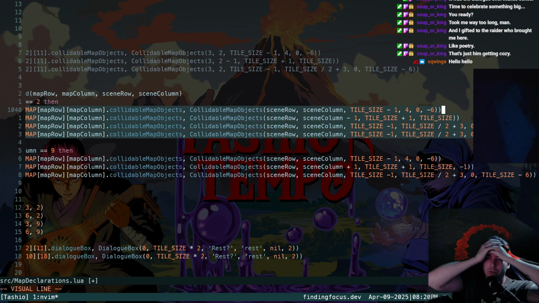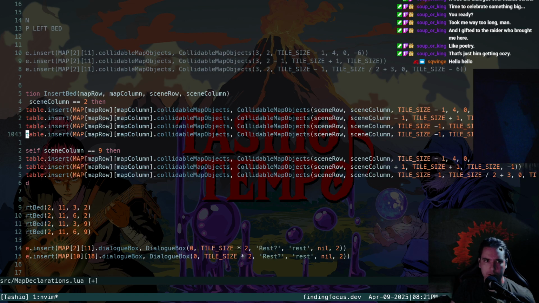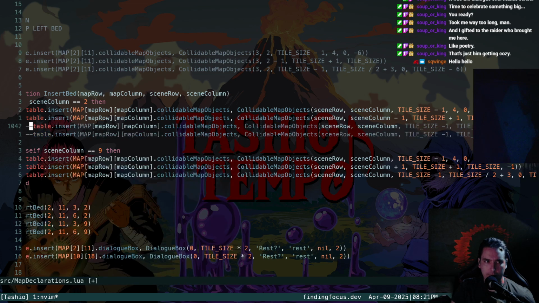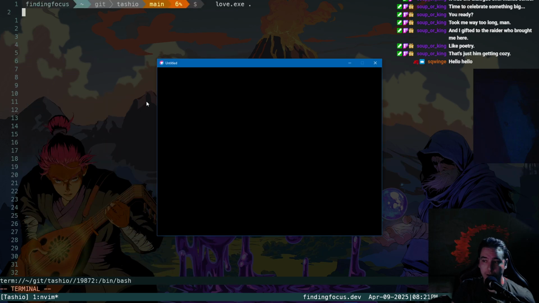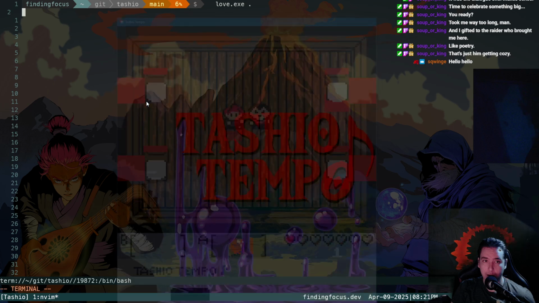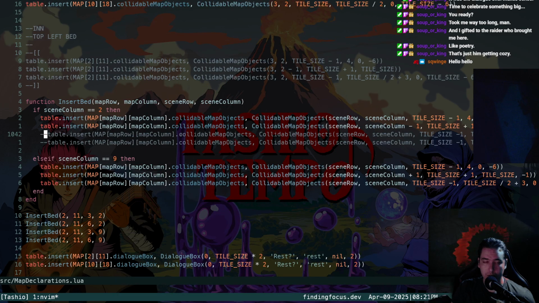Which one's the bottom? Well, the X and Y. This one's gotta be the bottom. If I turn off the bottom collidable, we should see an empty spot there. That's cool. So let's turn one back on, and this will be our fourth.